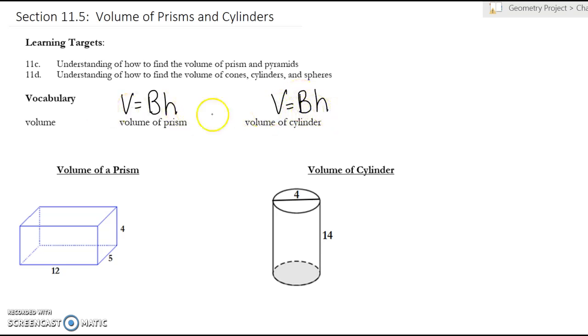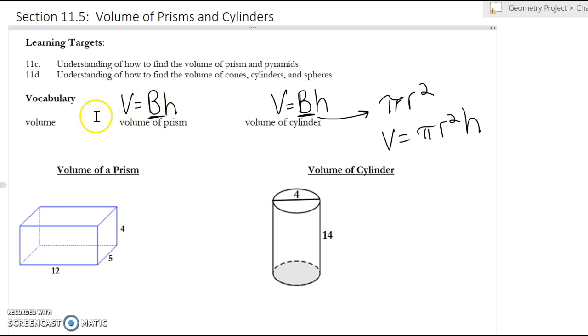So these are both the same formulas. Now what's important is for each shape the base is different. For prisms, the base can be a rectangle, a square, a triangle, trapezoid, parallelogram. The options are limitless. For a cylinder, though, the base is always a circle, and a circle's area is pi r squared. So sometimes people will write the formula as pi r squared times the height. But I would like you to focus on if they have congruent parallel bases, then it's the area of the base times the height, and then you just figure out what the base shape is.